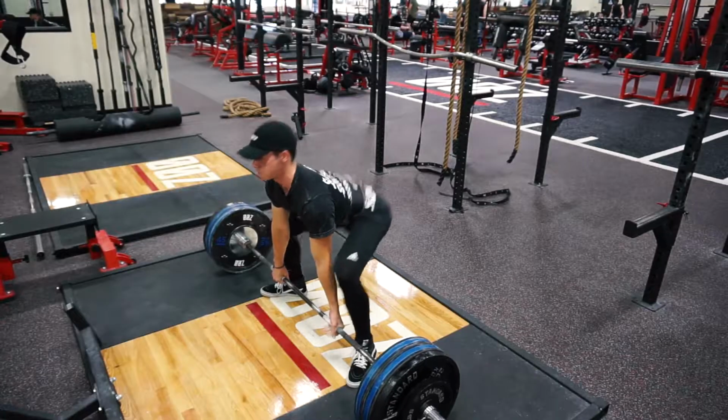I'm taking about a minute break between sets. And I'm feeling good, so I don't want to rush it, I don't want to pull anything, so take it easy, take it slow, do whatever you need to do, because everybody's body is different. If you can go from 315 all the way to 405 in one jump, go for it, I'm not stopping you, but every single person has a different way they train, and this is how they do it, so let's get it.